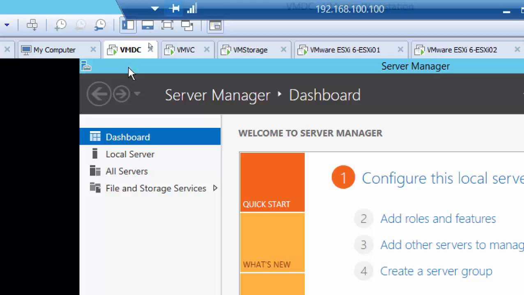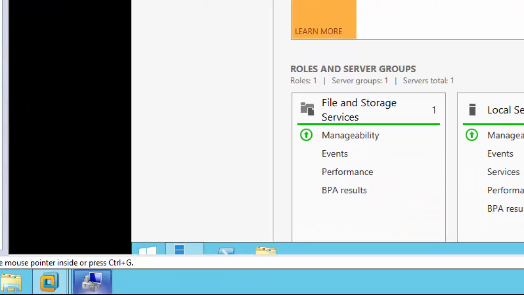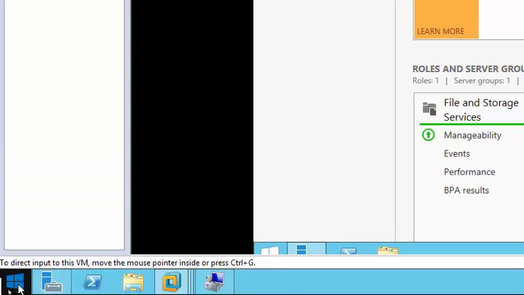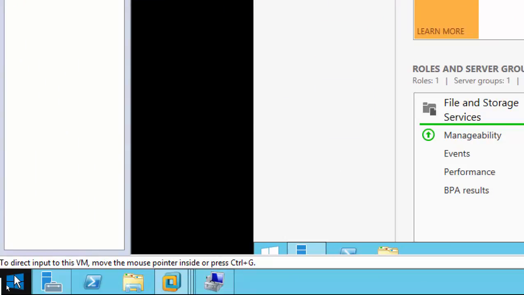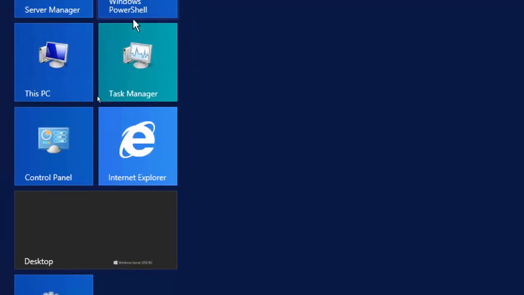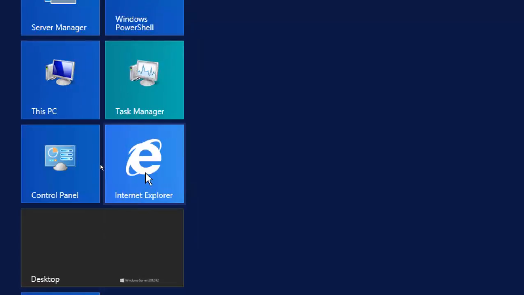So before that, this is the VMware Workstation, right? Does your server already have an internet connection? How do we check that? Let's just open Internet Explorer and open any random site. So not inside the VMware Workstation, but outside, on your physical host server, do you have Internet Explorer showing any website?